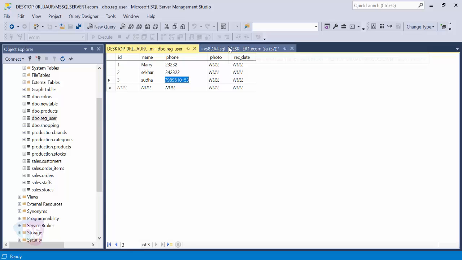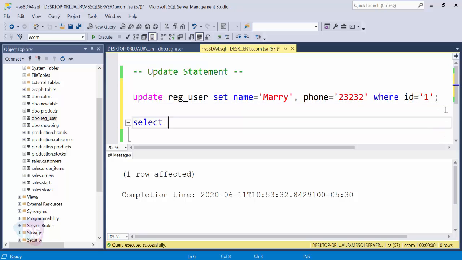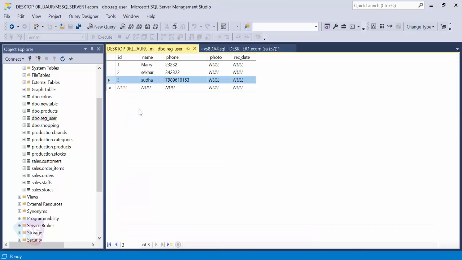Whenever you want to see the data, you have to type a command called select star from the name of the table, that is Harisystems underscore user, and run the query only. Now you see here you are getting the output. Likewise, you should display the data whenever you want. You should always try to see the data like this. If you view it the other way, you may lose some data, unfortunately, through a delete command or a mouse right click and delete. Modification of the data can happen over there.